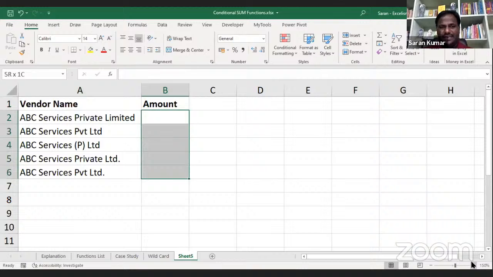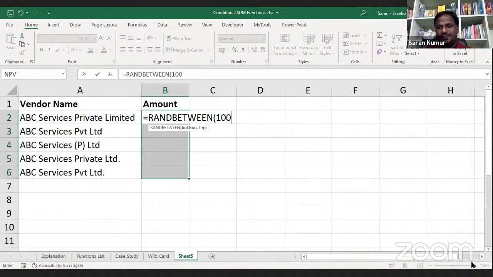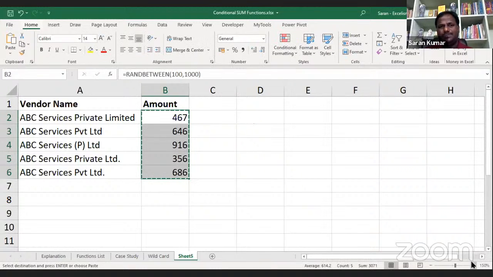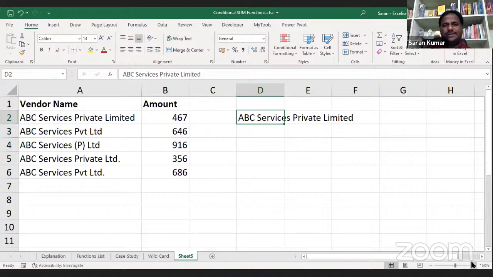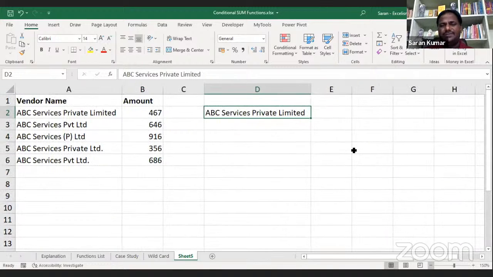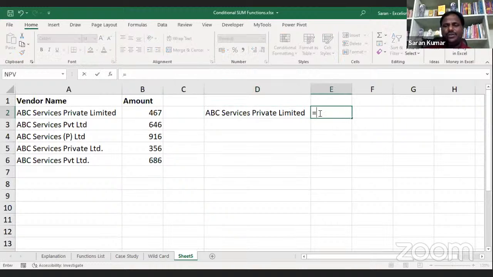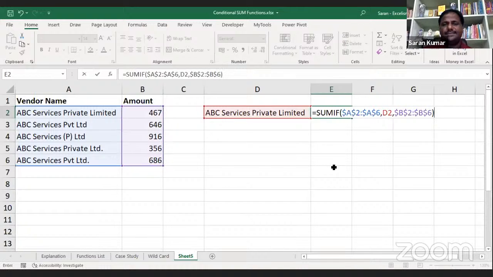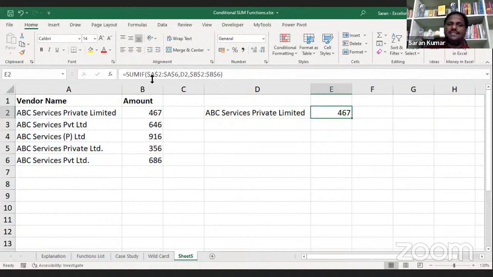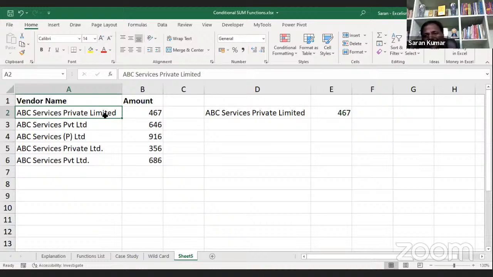If I go here, if I take equal to RAND between 100,000, copy, paste special values. Normally, let's say we got a source from another source, and we would like to get the total of this company, and we put equal to SUMIF. Look into this range for this value and total the values in this column. We are thinking that everything is nice and we'll get the correct answer, but unfortunately we get a wrong answer. You know why? Because of our staff, who entered different names in different places.